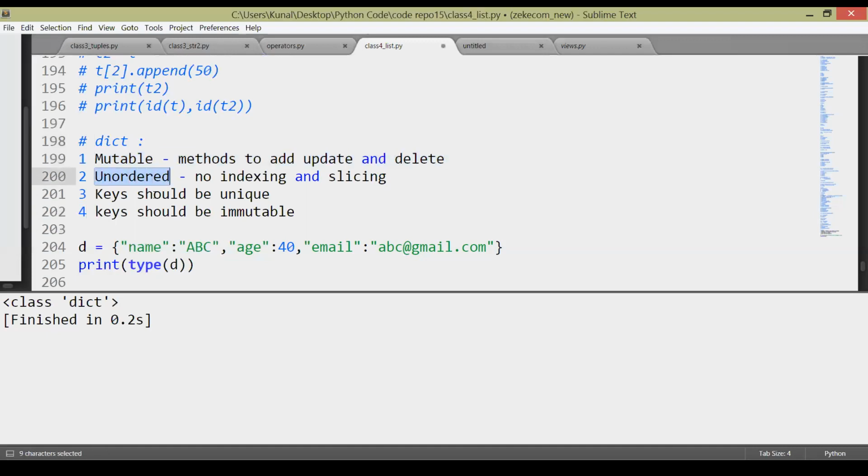Second, unordered. This is the first data structure which is unordered, which means the order in which you are storing the values is not maintained, it is not stored in the same order.